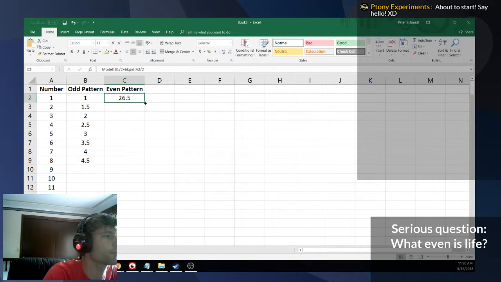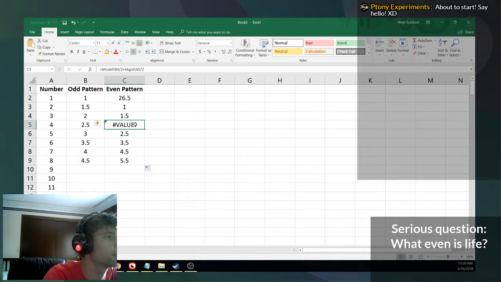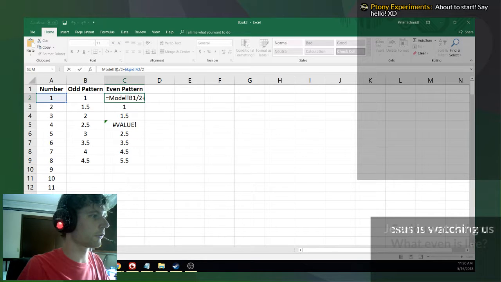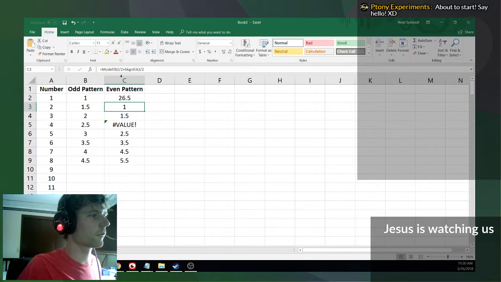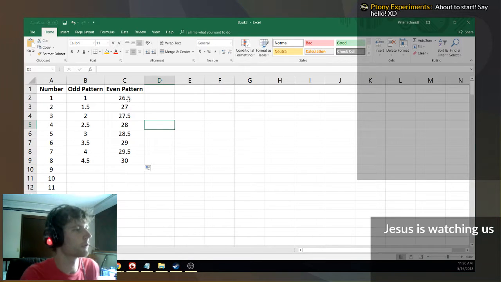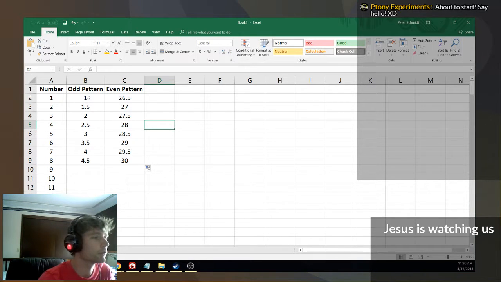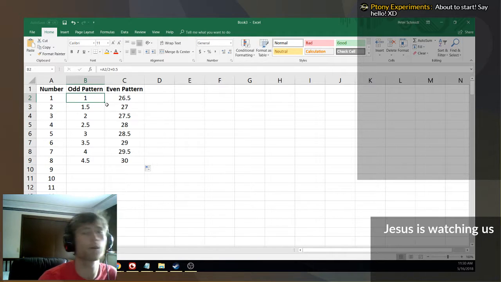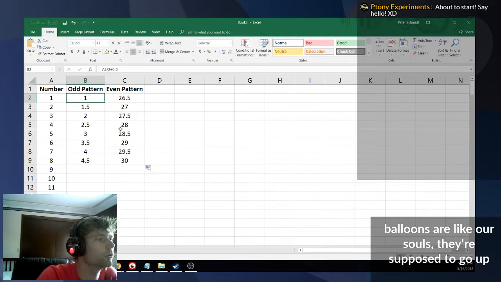And now look at this. What? Why? All right, because this needs to not move. Great. See? So now it just needs to choose the one that isn't a weird decimal. 1, 27, 2, 28, 3, 29, 4, 30.